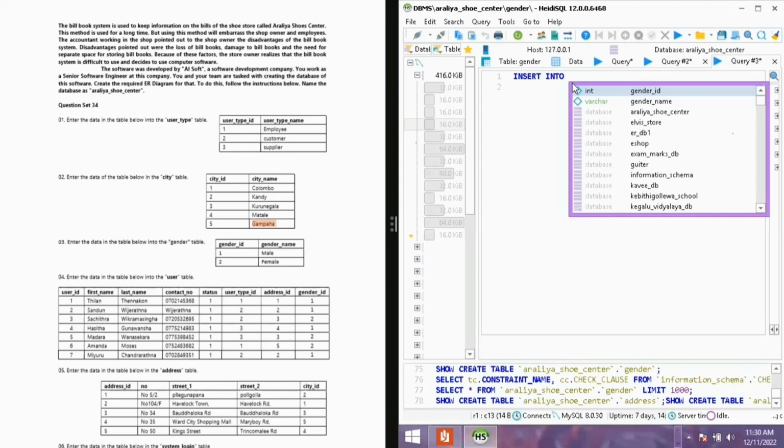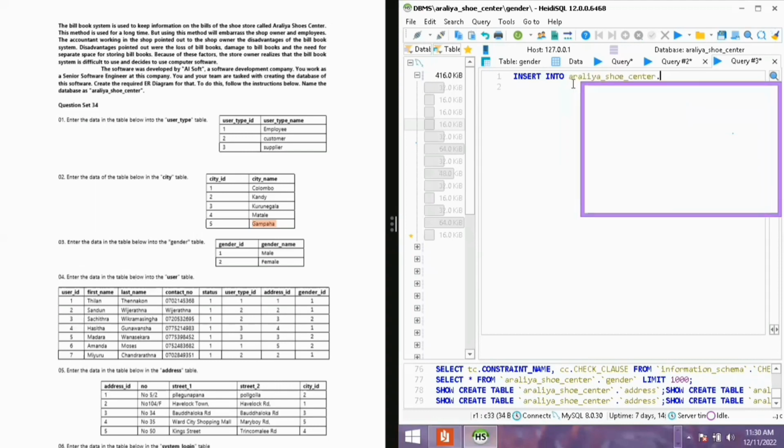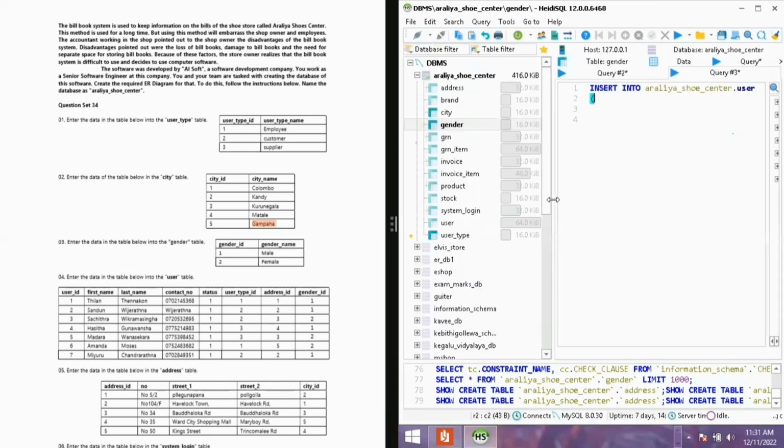So we need to insert into Aurelia shoe center, and the table name is user, and go to the next line. We want to get the columns. If I show you the columns, this is the order.